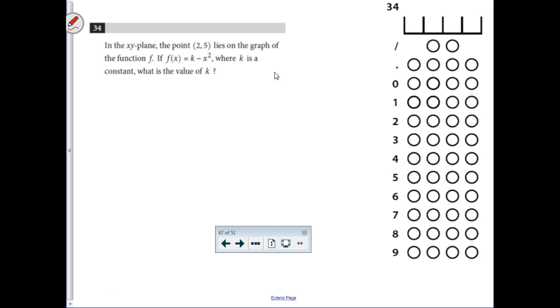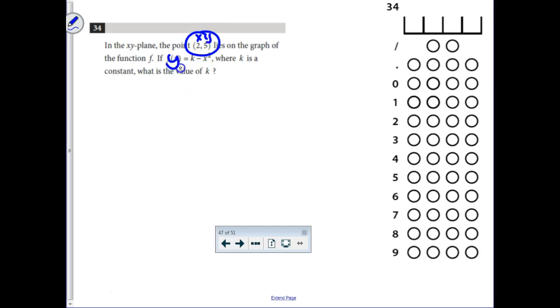Tell me more about this parabola. If it's got a negative in front of the x squared, it's reflected. Yes, it's a reflected parabola. I don't even think I need to know that. All right, so they did give you an ordered pair. Hey, what do ordered pairs mean? X and Y. F of x is just fancy for y.